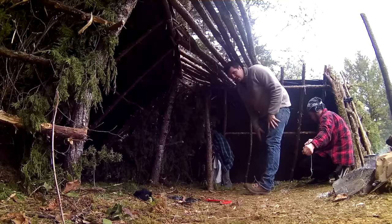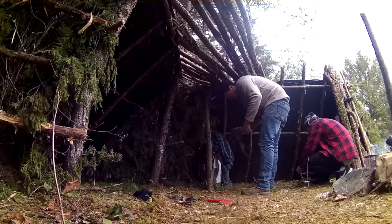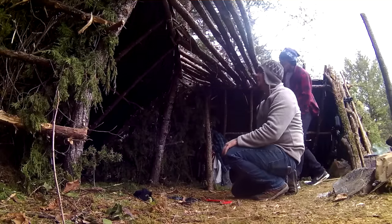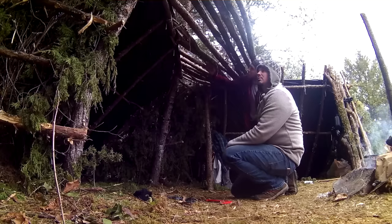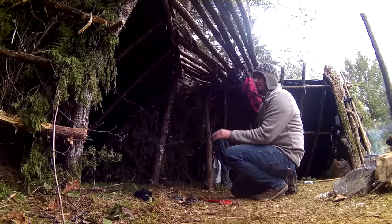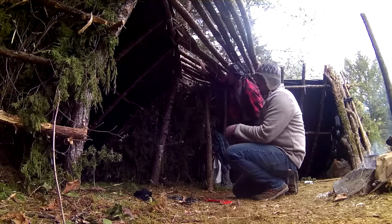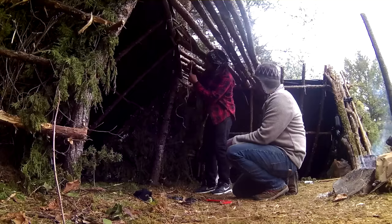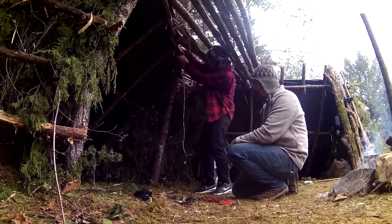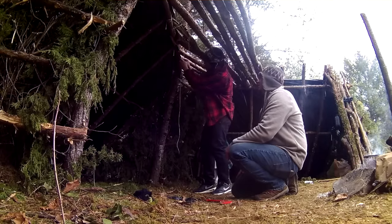Alright guys, right now we just ran the logs across just to kind of give us a structure. You know, it's not closed, but what we're going to do is take the pine needles and limbs and stuff like we did on the walls, start laying them across the top. This is just to have a little small sitting area right here with the fire if it starts sprinkling or something. Maybe keep a little more wind off of us.